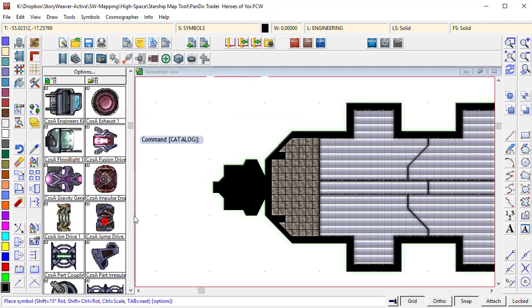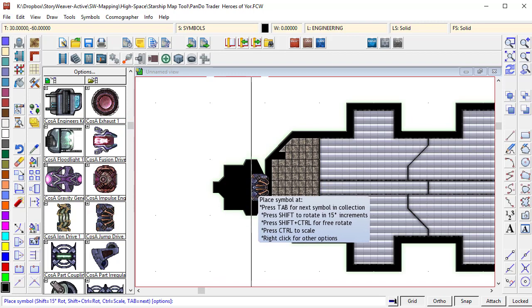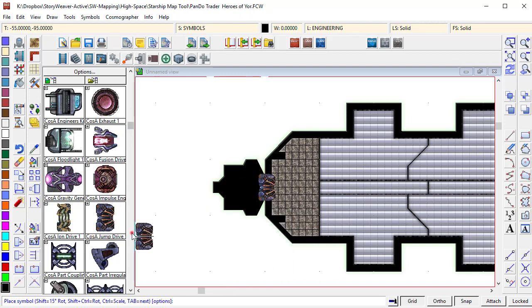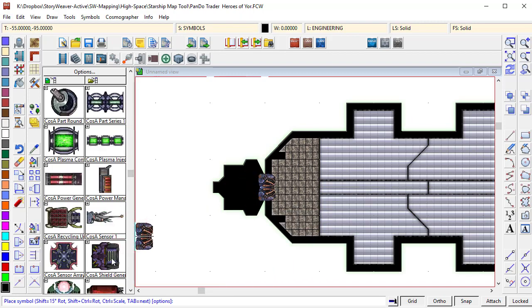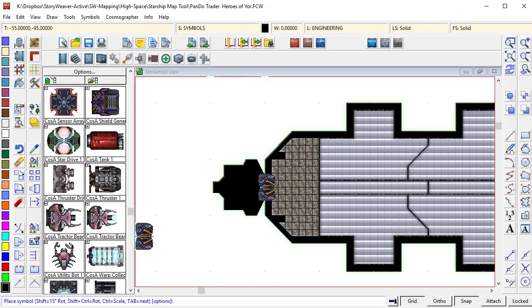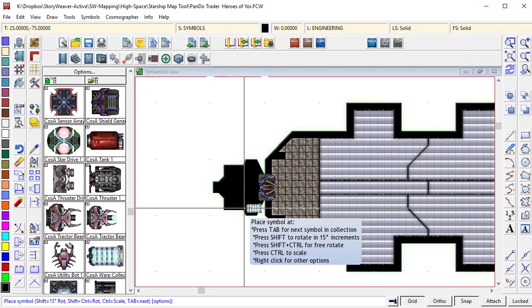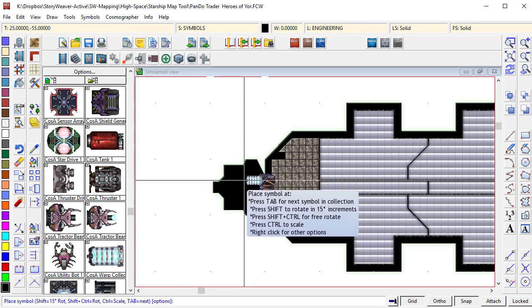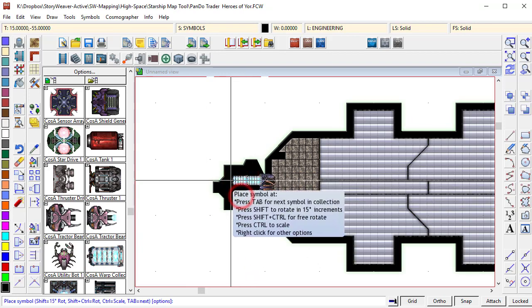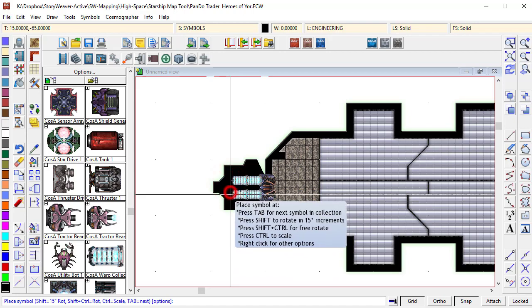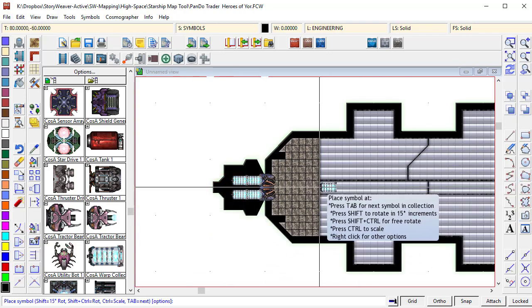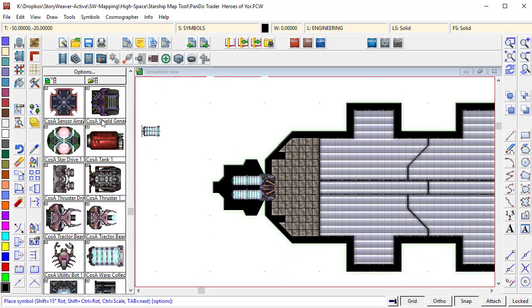I'm going to put in a drive block in here. We might put in a nice big warp core of some sort. There we go. And I'm going to double the size of that because I can. Now we've got all of our stuff laid out. We don't really need to worry about where things fit because the wall's guiding us now. So we're pretty good.